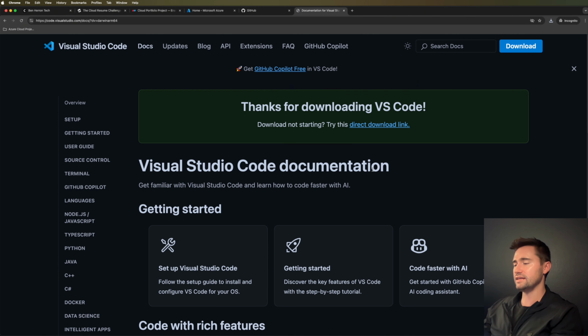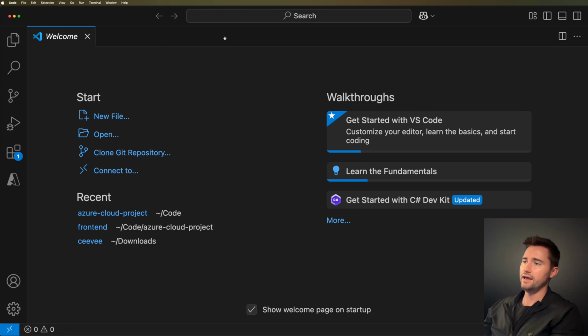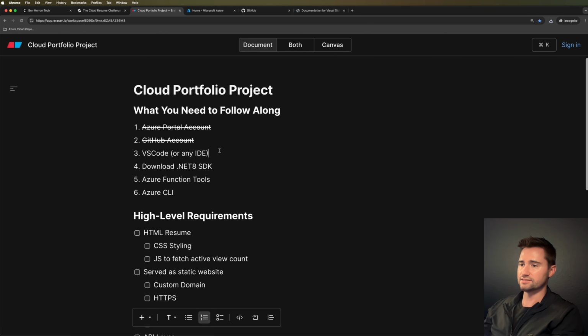If you want to make sure that that was installed successfully, you can either open it directly through your application folder, or you can open a Spotlight search with Command Spacebar and just type in Visual Studio Code, click Enter, and as you can see here, it launches VS Code for us. So this is where we're going to be writing a lot of our front end and our back end code. So we can go ahead and cross this off the list. All right, we're making some good progress here.